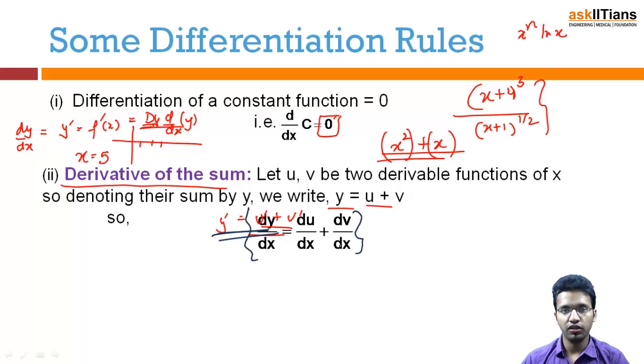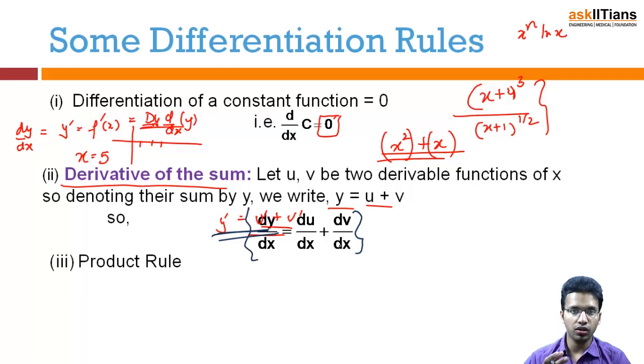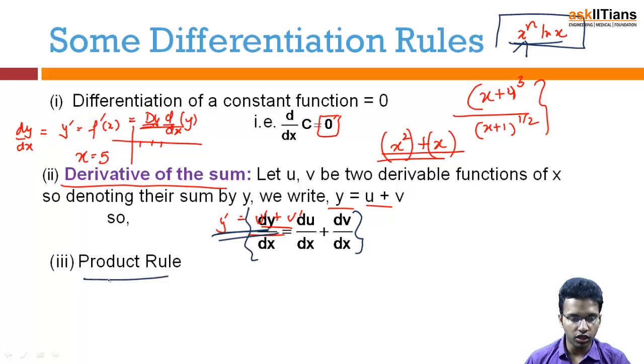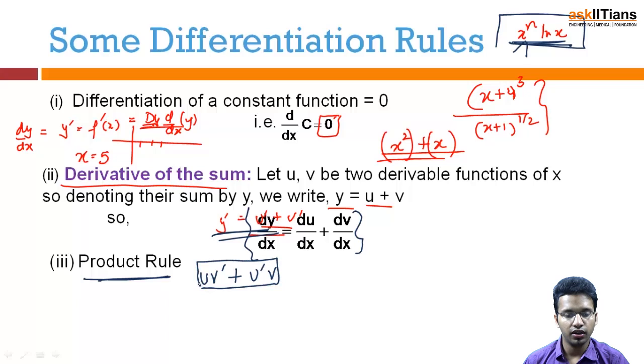This is already what I have written, just overlapping that. Product rule, again I'll explain it in detail. The product rule applies when the two functions are different. So what should I do? Should I simultaneously differentiate? Should I differentiate only one of them, or what should we do? In the product rule, if there are two functions like in this case, the rule is you keep the first function as it is, differentiate the second. Then you differentiate the first, keep the second one as it is. Now this is the product rule.